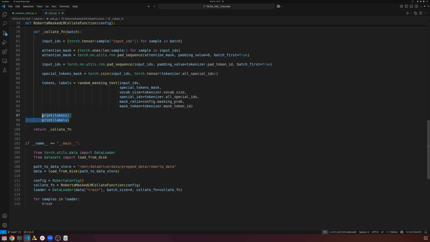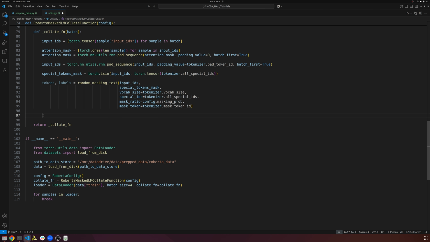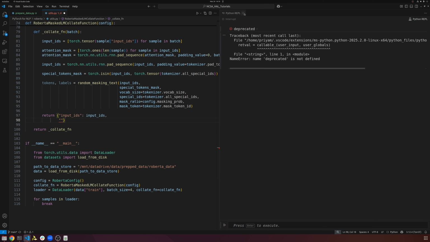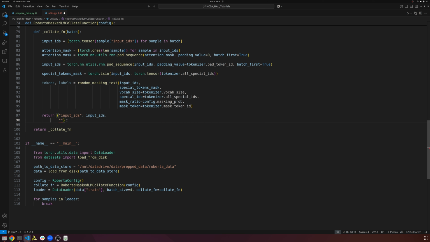Now that we have all of this ready to go, all we need to do is return our data. So we're going to do return. Our input IDs is going to be our input IDs. Our, let's see, we call them attention mask, is going to be the attention mask.